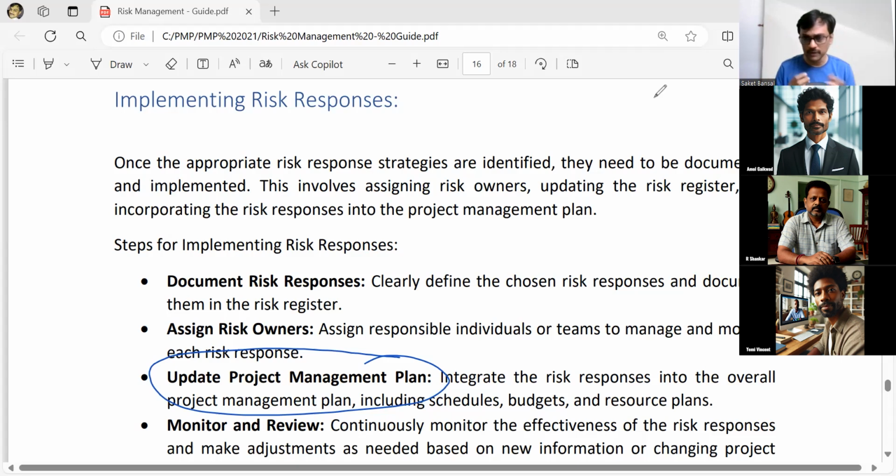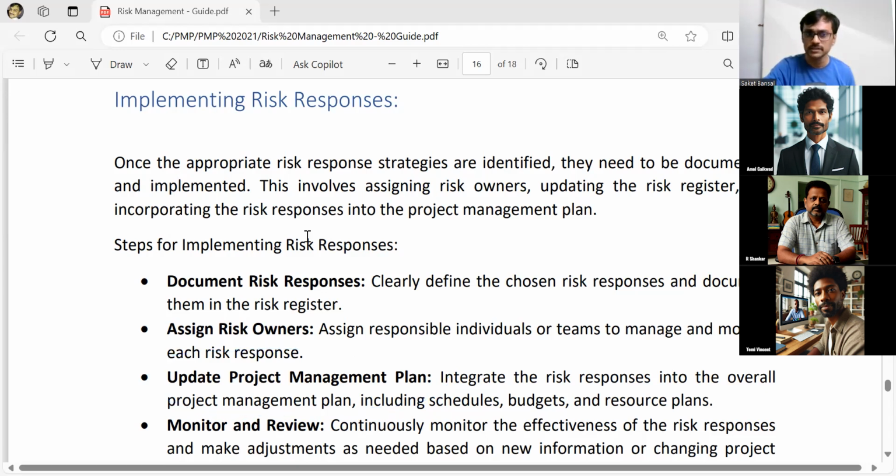In our predictive life cycle, though our current focus is more on predictive life cycle because adaptive life cycle risk management has a separate class. Here, we may say we will go for training, but we don't plan a training in a project schedule. We may say that we will have extra people to do this particular work, but those extra people are missing in a project management plan. So just documenting the idea in a risk register is a starting, but it is not finishing of your risk response. The risk response has to be integrated in your overall project planning, your schedule planning, your cost planning, and then it should be a part of your continuous monitoring and review, which you are doing on your day-to-day basis.